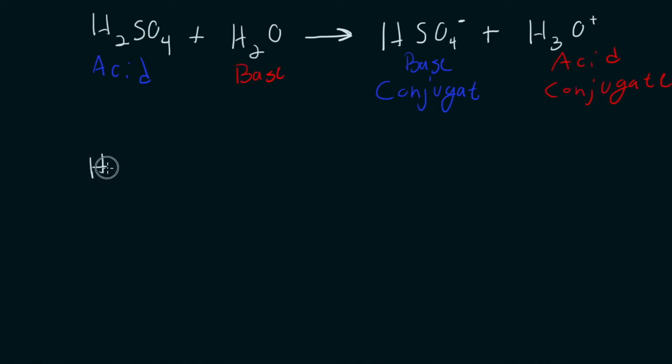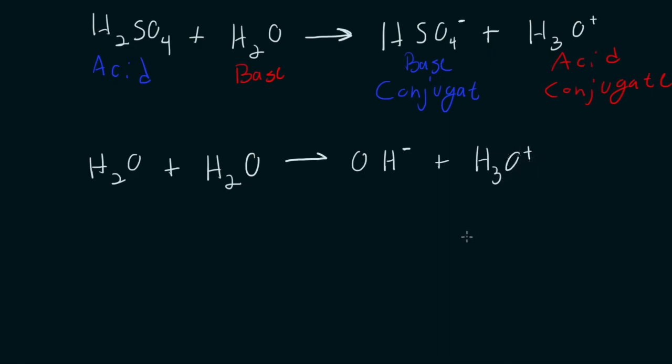So if I have two water molecules here, they can react, creating a hydroxide and a hydronium. In this case, this water would be our acid, and then it would become the conjugate base of the hydroxide anion, which is kind of the definition of a strong base. And this H2O, this would be our base here. It would pick up that proton, and then it would become the conjugate acid of the hydronium ion.